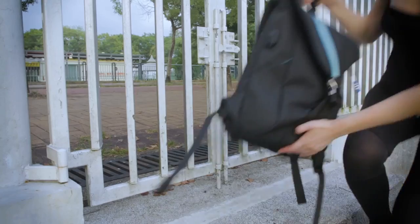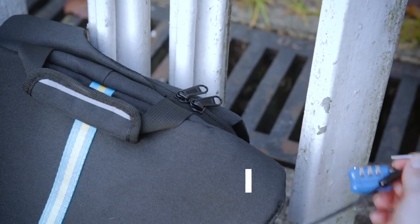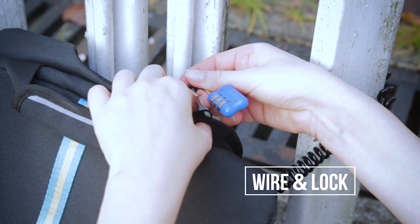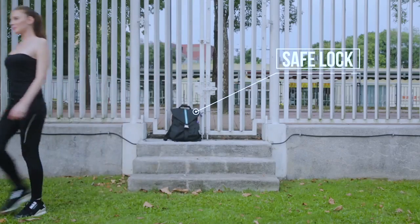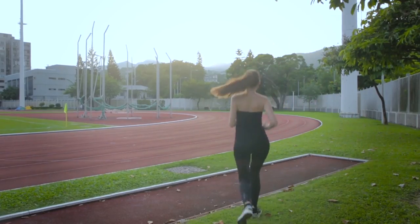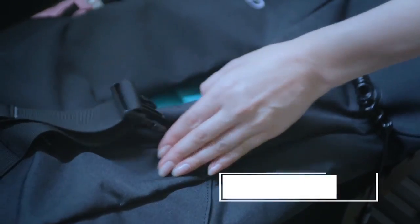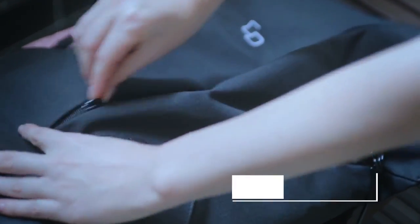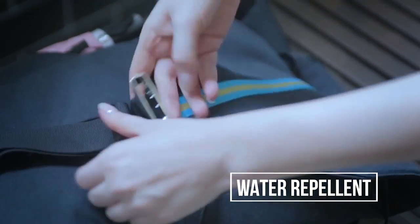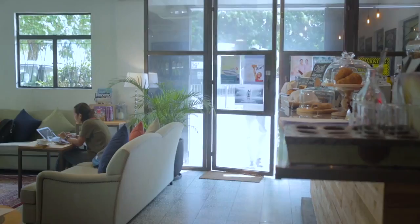It also features a wired quality padlock to keep your belongings safe, guaranteeing you can enjoy your leisure time in public spaces with peace of mind. And when you're done, you can put all the dirty clothes inside a separate compartment, making sure it won't affect your other belongings. Vandra keeps your important documents tidy and dry, even with wet towels, and has hidden pockets for your most valuable stuff.